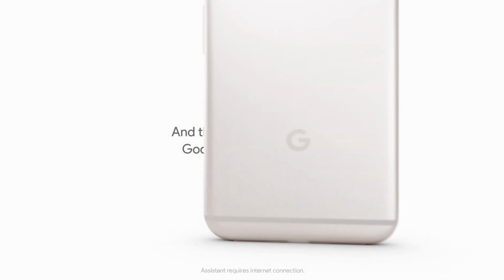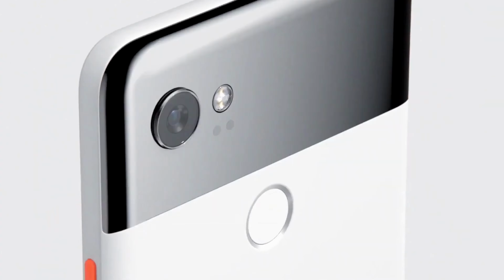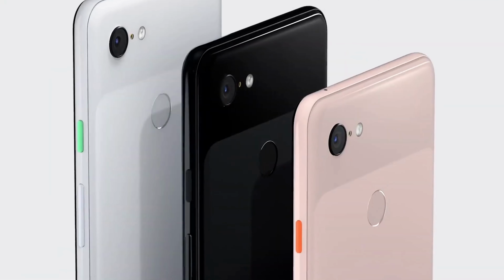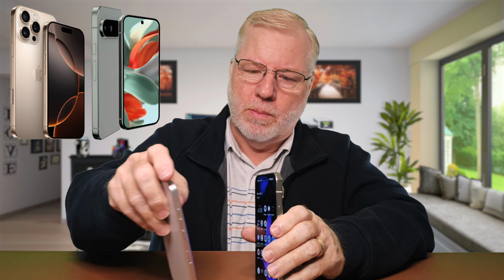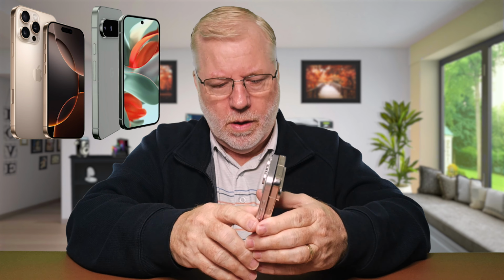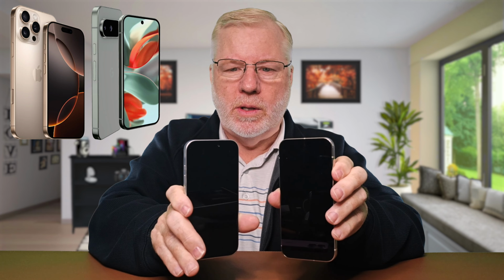zoom. Now, it's quite interesting when we look at the history of the phone. You know, they had their own look to begin with, the two-tone background and the camera band that reached from side to side. And now they've gone with this island look. And, of course, the iPhone look around the edges. And even the size is pretty much matching that of the iPhone. As you can see here, they're pretty much the same. And when you look at them from the front, they look pretty much the same.